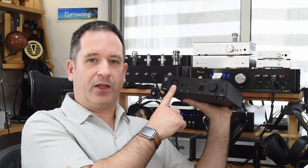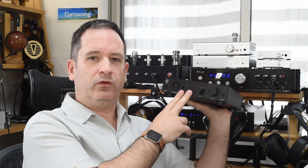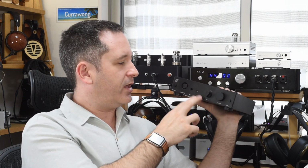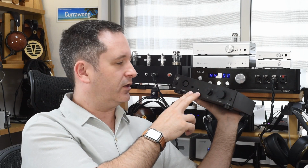Now, onto the front is where you get the most features. It has a balanced headphone output. While the whole amp internally isn't fully balanced, this is not really a major issue, although some people seem to think it is. It doesn't matter in practical terms. But you do get two single-ended outputs that use half the output circuit. So you have about 3.5 watts of output via the balanced and roughly half that using the single-ended outputs.